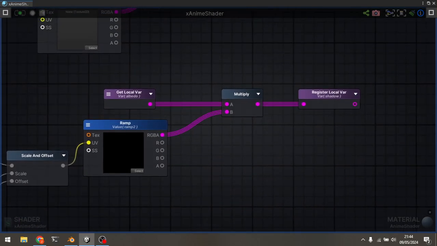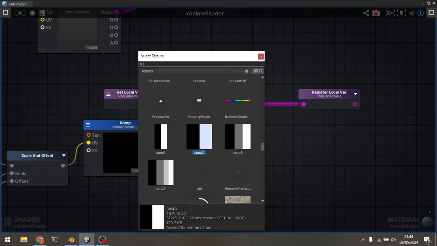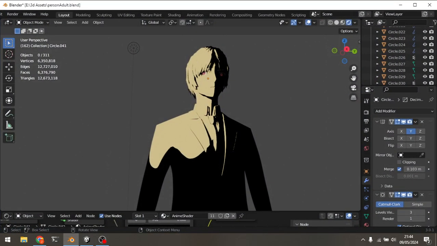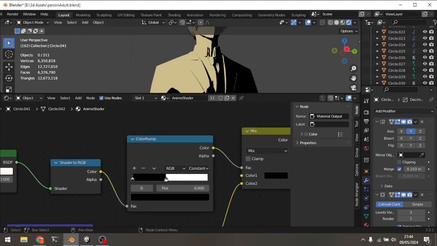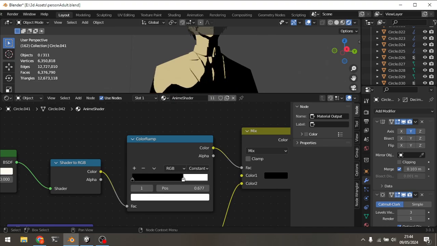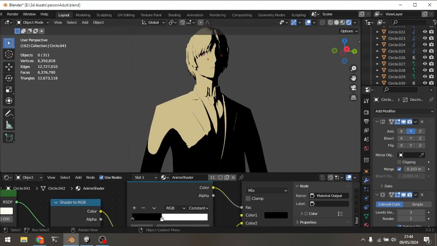And put it in the ramp, which is basically how we tell the software how we will render differences in the lighting. So say we got this light source coming from here, which we will perceive as light, we'll show it in the white color, and the opposite side will show in the dark as the shadow. And in this case it's constant, so that's why we can achieve this single color kind of shading style.